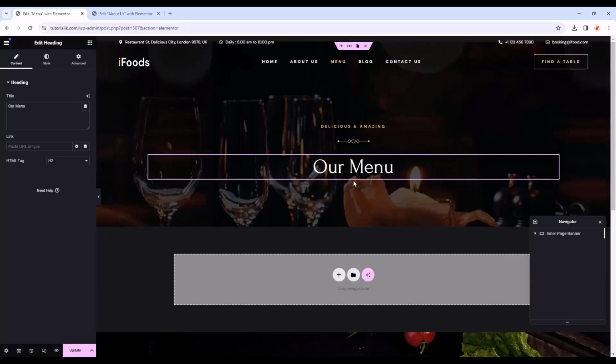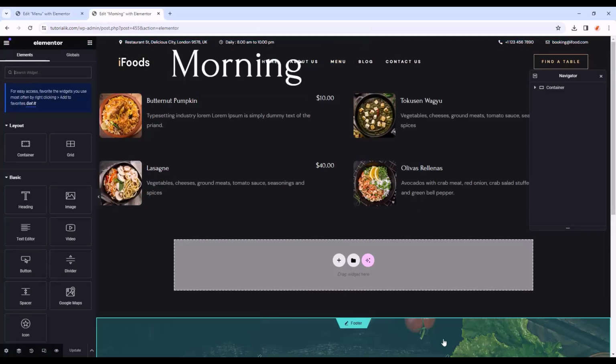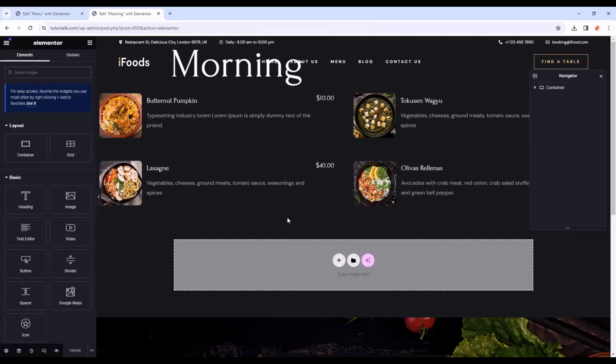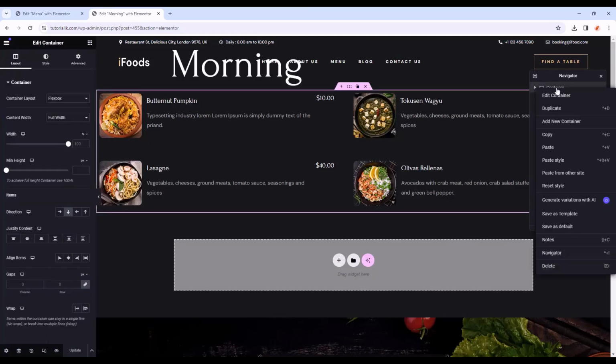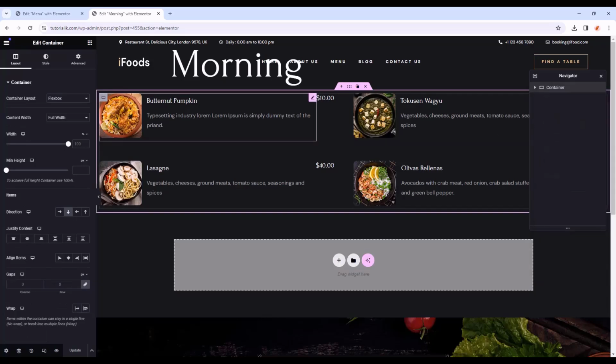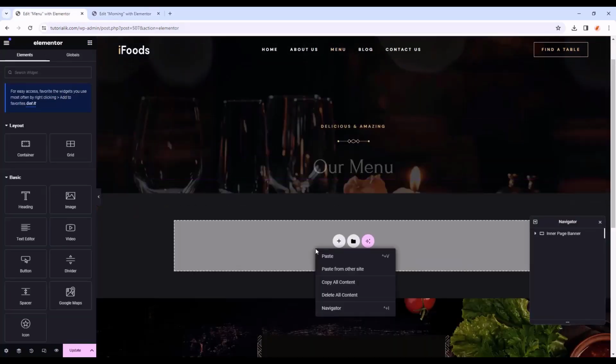Alright, now the next section we're gonna make is our single menu section. We have already created our single menu as a template for the home page, which is this one. Earlier we created this for our tab. Now we're just gonna use this for our single menu. So let's just copy it from here.